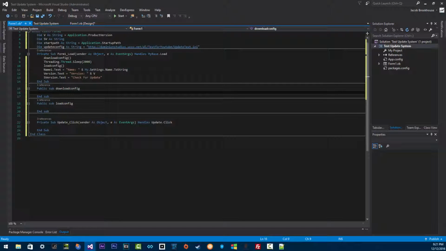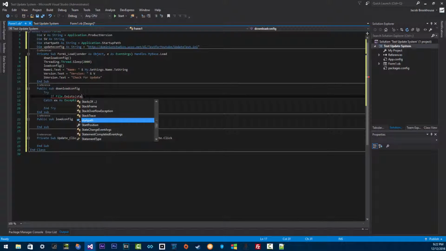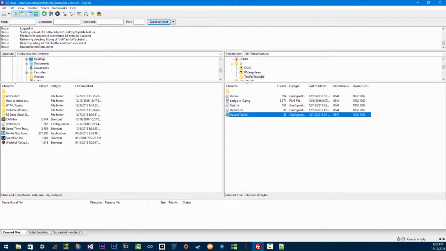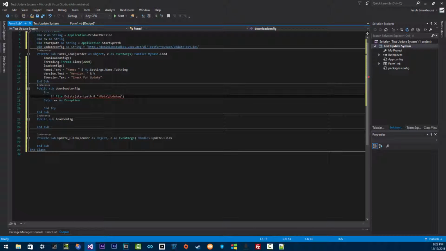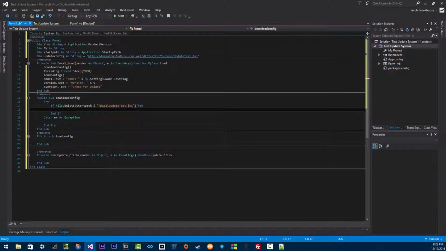So in the download function, we want to actually download the file. So we can do try, and then if file.exists startpath and data, and then I believe ours was called updatetest.ini, updatetest.ini, and then file.delete.